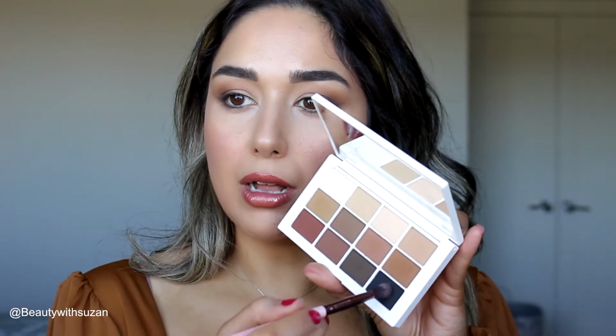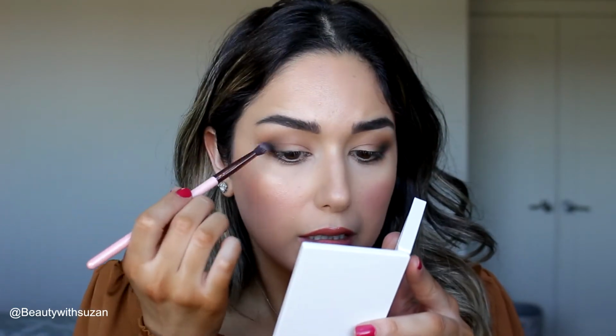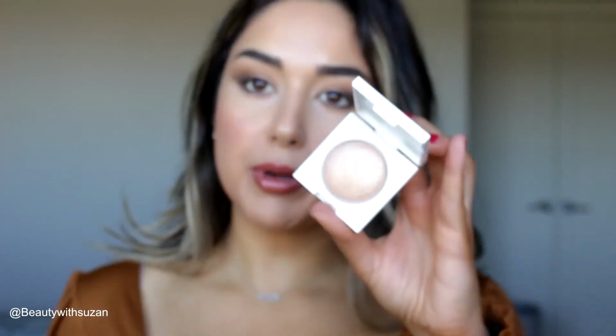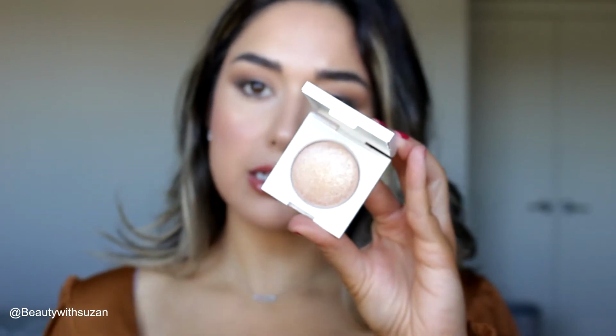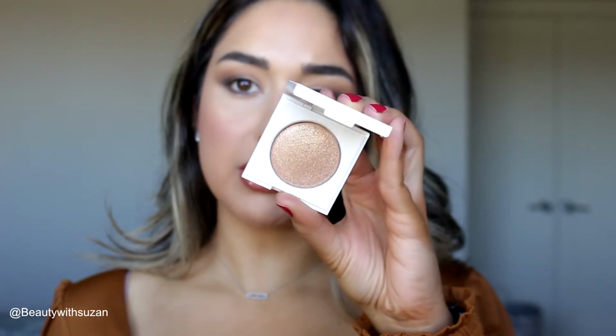That looks decent. I'm going to take a little bit of this black as well on this small Luxie brush. And probably I will just add a little bit more. Now I'm going to use these reflectors, and this is in the shade Quartz, which is really a beautiful bronzy shade. I'll use my finger first and see how it turns out.